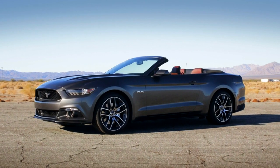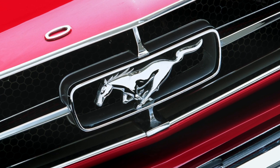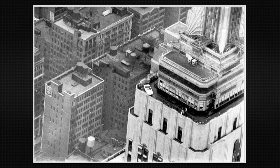If we have an iconic vehicle, it's Mustang. Any vehicle that's been around 50 years is a big deal, but especially one that's had the kind of passion around it that Mustang's had for 50 years. We're going to celebrate our history and heritage by going back and doing something we've done before, tying the old to the new. So what we're doing here is making history for the second time — we're putting a Mustang GT convertible on top of the Empire State Building.